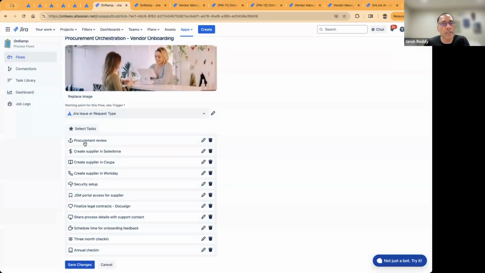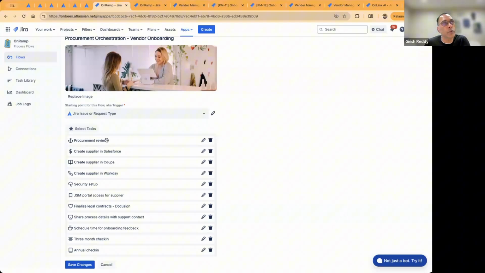You could set up tasks such as procurement review, where your procurement manager might want to take a look at this particular vendor's background, perhaps look at their TPRM reports, which is the third-party risk management. Our application provides integrations into the popular TPRM systems as well, so that you can have quick access to the risk profile of this particular vendor. So that kind of a task where you are reviewing the risk could be manual.